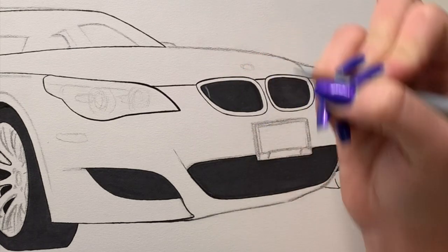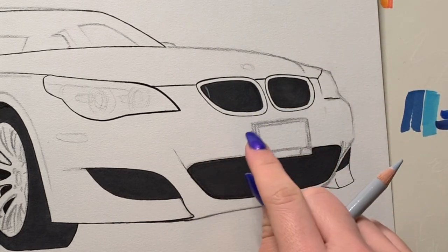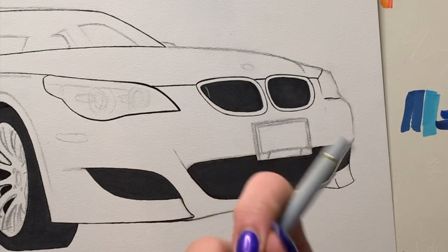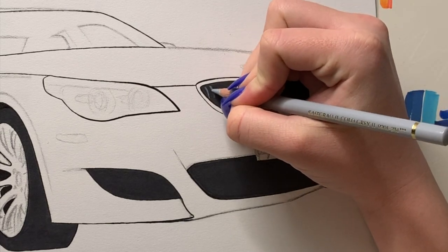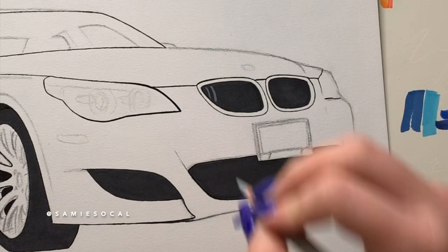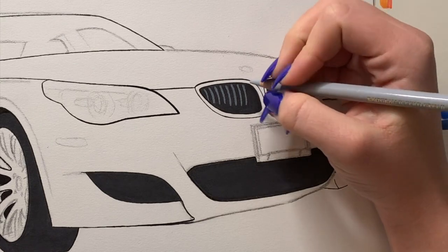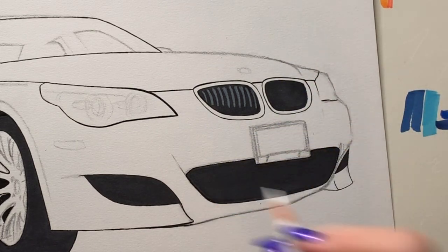As you can see, Polychromos pencils are really vibrant and they color really nicely on top of marker. Even with a black base, these light colors will still show up nicely. Then we add the second one. It's okay if it looks a little messy because we're gonna fix all of this later with a black pencil. Now I'll go ahead and use the white pencil to finish the bottom part.